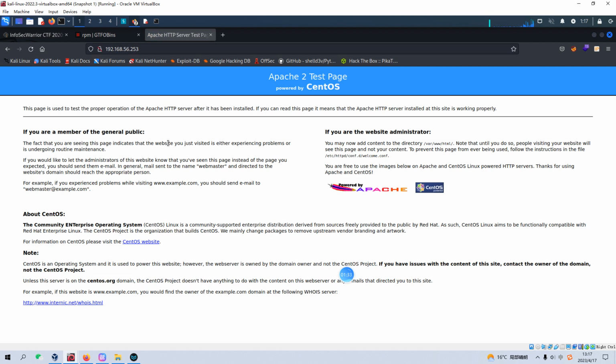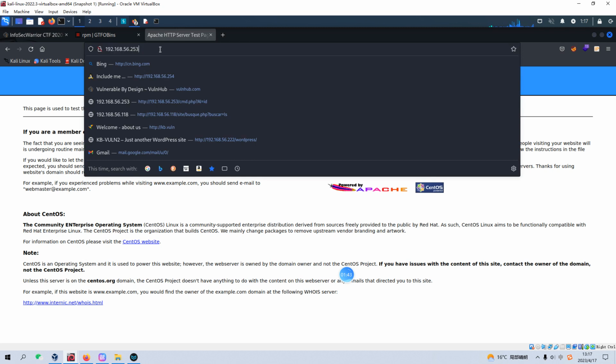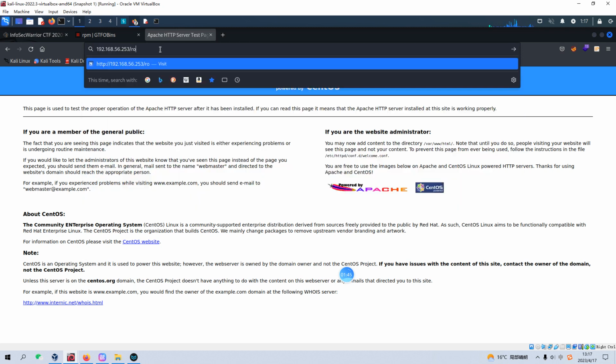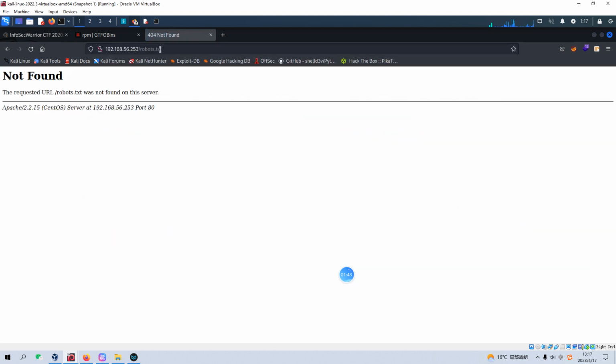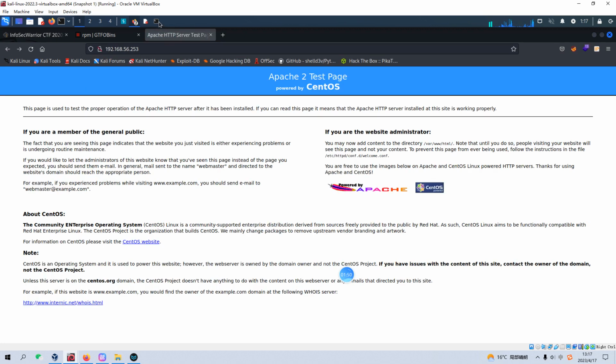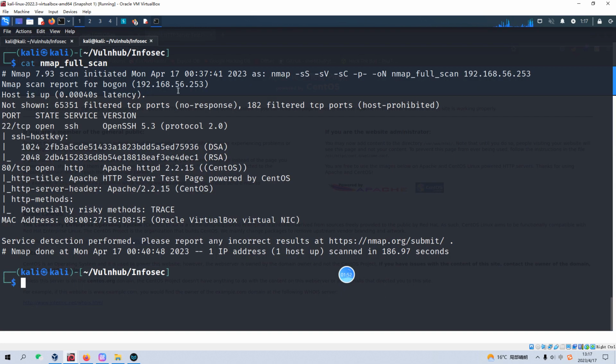From the page we can tell this is the default Apache 2 test page for CentOS, and we can also check whether a robots file exists. No, not found. Now what we can do is some directory enumeration.